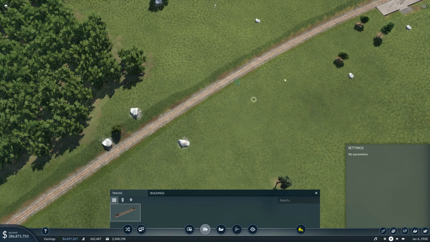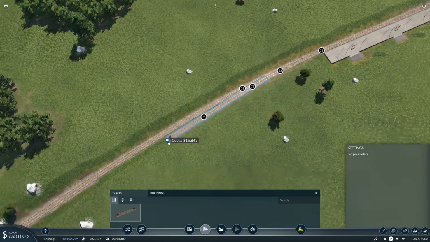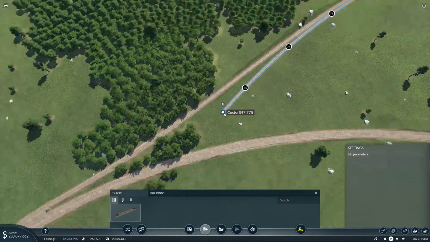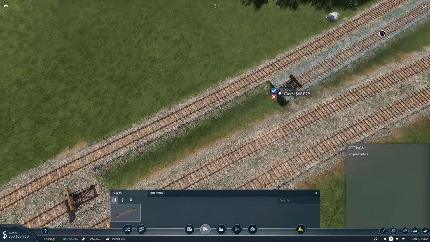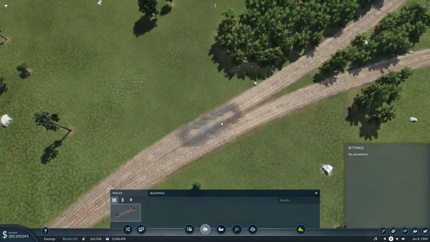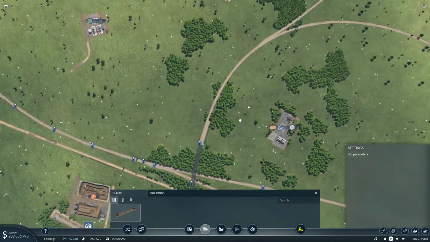Then we'll link this, but it's not wanting to link, so we'll do it from the other way. That's fine. Nice long line in, keeps up the speed. And just to make sure it's connecting to the right one, snapping to the right one, because these tracks snap to tracks that are next to them. I'll do that.